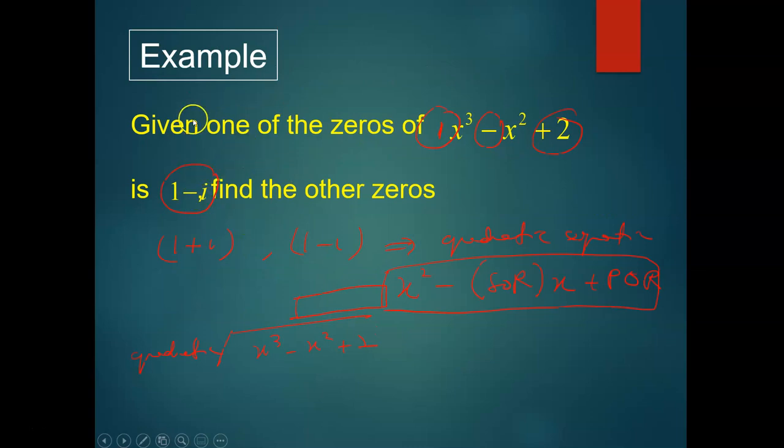Okay, but then if I change the question, show that 1 minus i is a zero for this polynomial, so you must find the value p(1 minus i) equals (1 minus i) cubed minus (1 minus i) squared plus 2. You must expand this and show me that you get 0. This is when I change the question: show that 1 minus i is a zero for this polynomial.